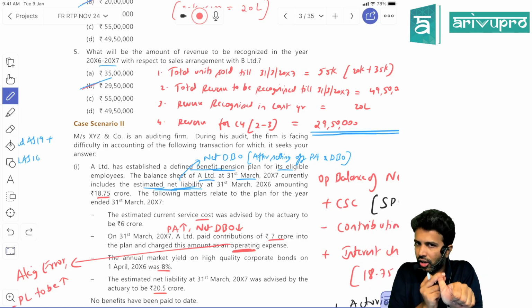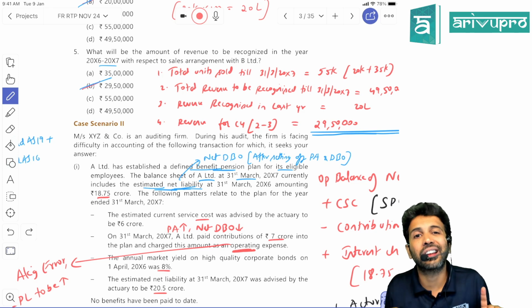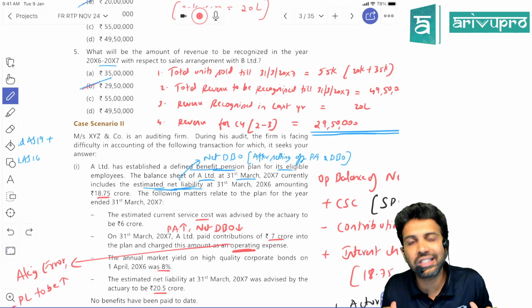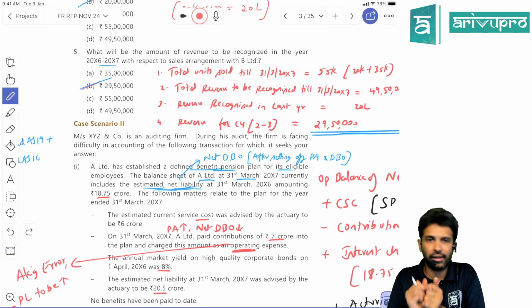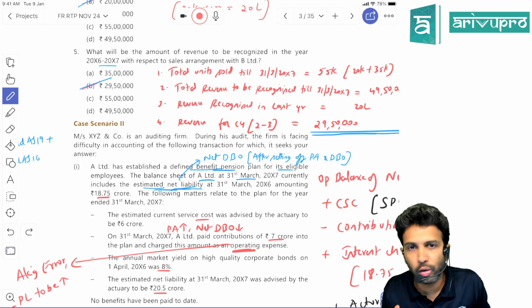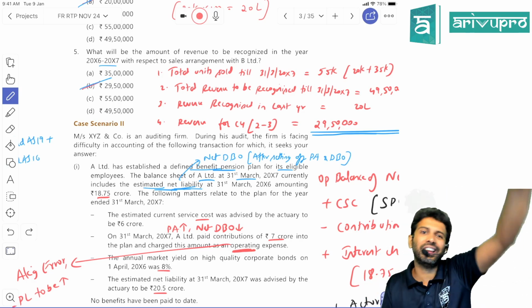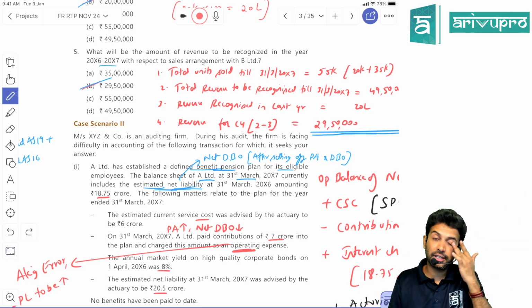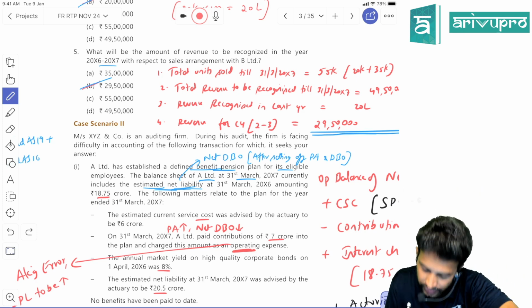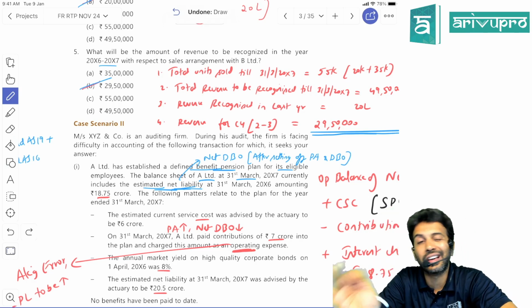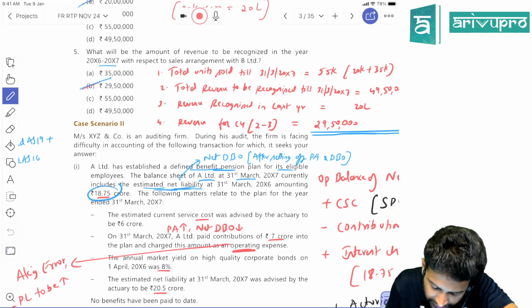There is a liability called defined benefit obligation. Similarly, there is a corresponding asset called plan assets, right? So do we show both these things in the balance sheet? No, we net off, right? Plan assets and DBO we net off and show that as what? If liability is higher, we'll show it as net DBO. Or if asset is higher, we call it net defined benefit asset. Here they're saying net liability. So DBO is greater than plan assets by how much? 18.75 crore.